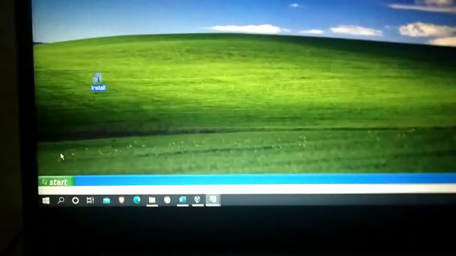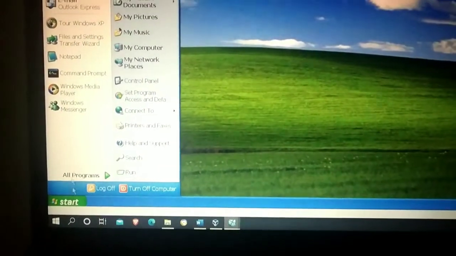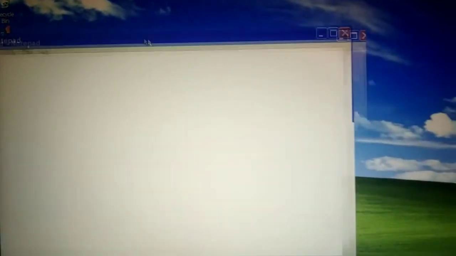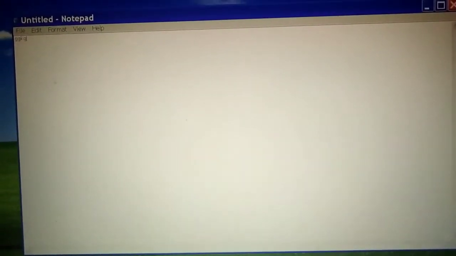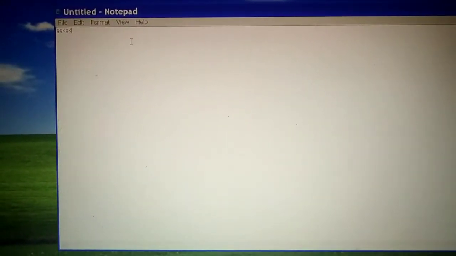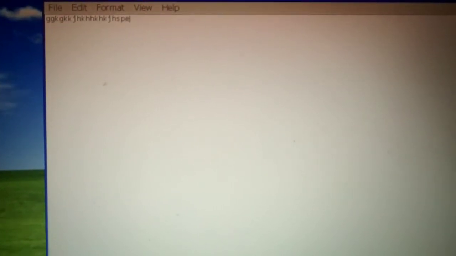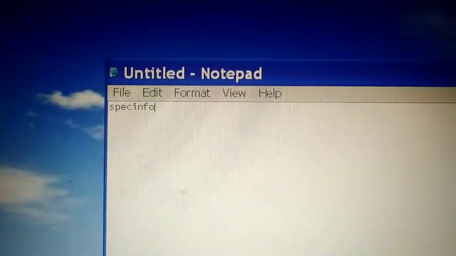This is my icon, you can see it. This is my start button, and I will open Notepad. You can see that my Notepad is working very properly. I can type anything and my Notepad is working perfectly, you can see it. After I open that startup file, my system will be in trouble and all the tasks we have assigned to the virus, it will perform. See, my Notepad is working, right? Now I will close this Notepad.